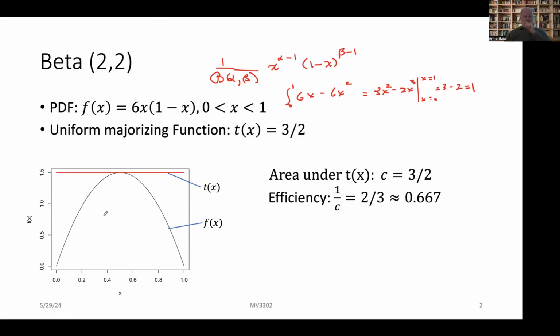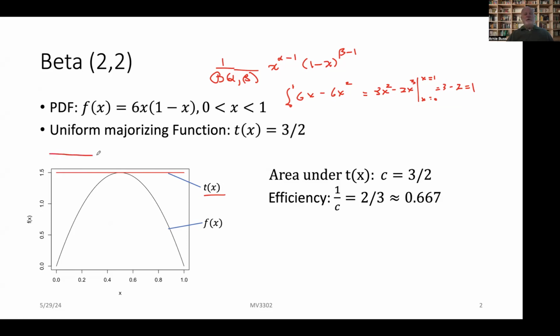So remember, here's the PDF, what I've been calling T of X. The majorizing function in this case is just a straight line, but you have to make sure it's a majorizing function. Now, you can have any majorizing function you want.